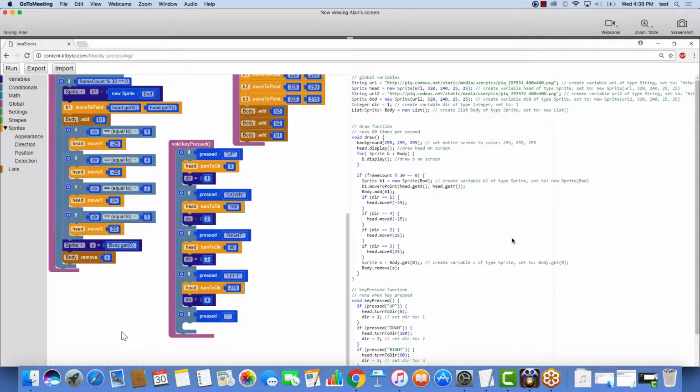So how do you guys think I would make my snake grow by one in length? Add new sprite. Where would I add the new sprite? Would I add it to the head or would I add it to the tail? Yeah, I want to add it to the head.